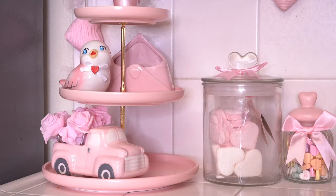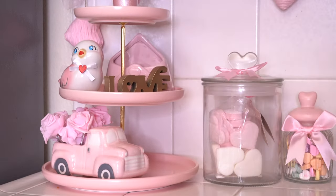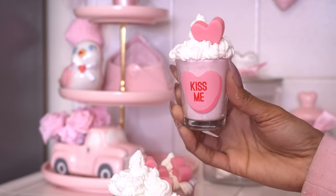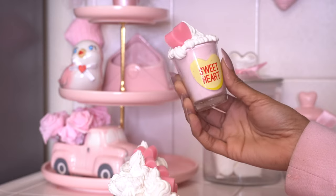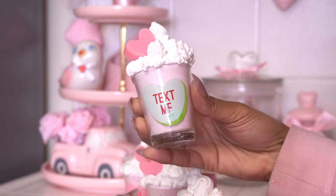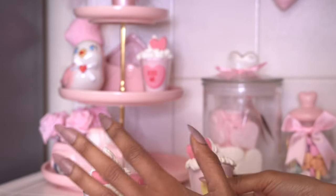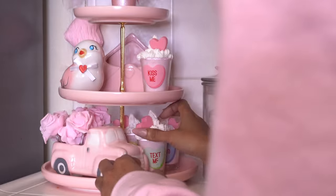I did a quick little DIY with the rolling pin just to make it look a little more aesthetically pleasing with the coffee bar. This little love sign is from the Dollar Spot at Target last year — I spray painted it gold. And then these little milkshake shots — I actually made these, I DIY'd these last year. I will be sure to link that video below so you can check them out in case you want to make them for yourselves. They are so freaking cute and really easy to make — I'm just playing around with them trying to fill some space.